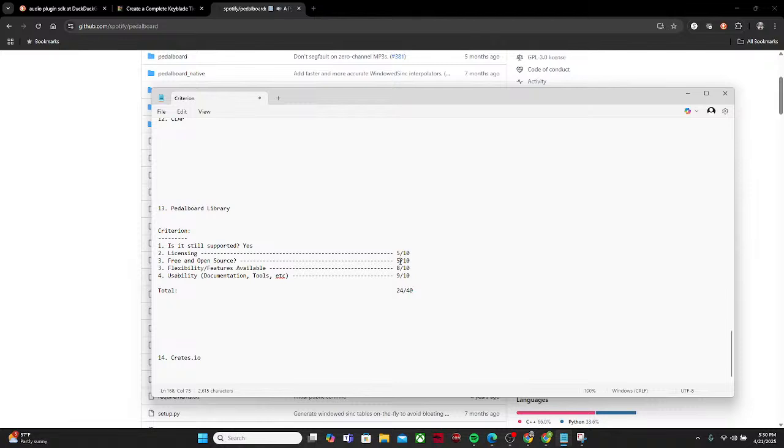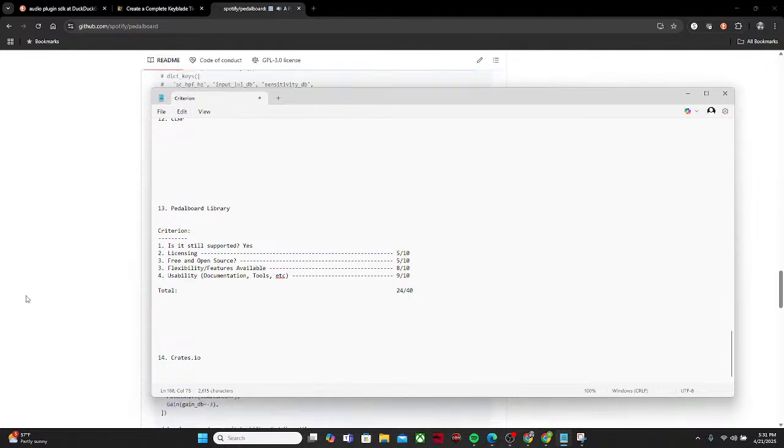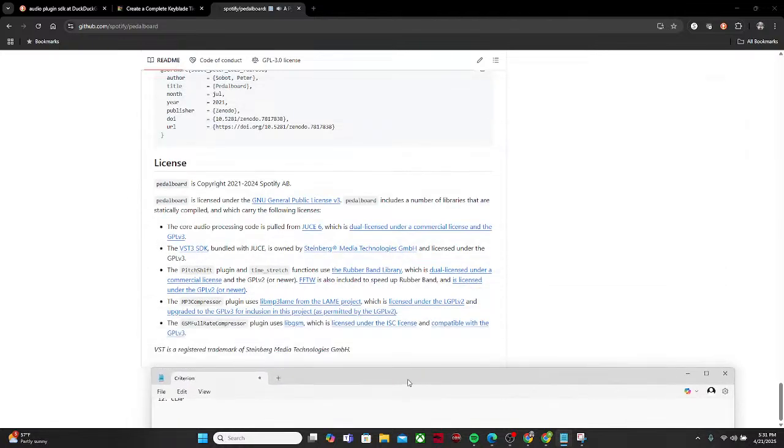Okay. I think overall for usability, licensing and open source. That was like a lot of double licensing, wasn't it? Yeah, it's got quite a bit of double license, dual license. So for Juice 6, we would need to read up on the Juice 6 licensing. Mm-hmm. And see what that's all about. Yeah.